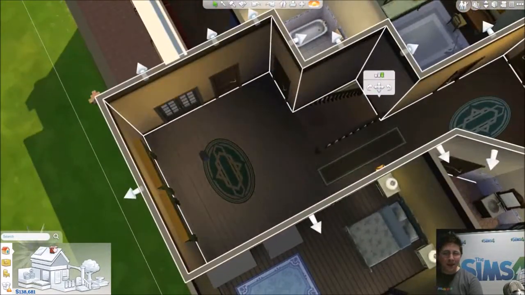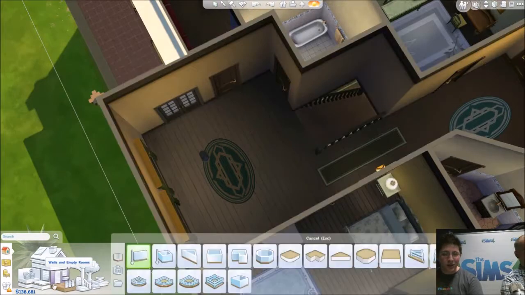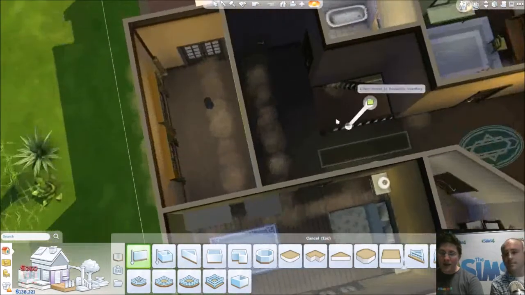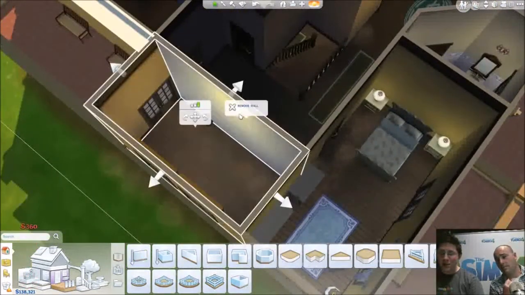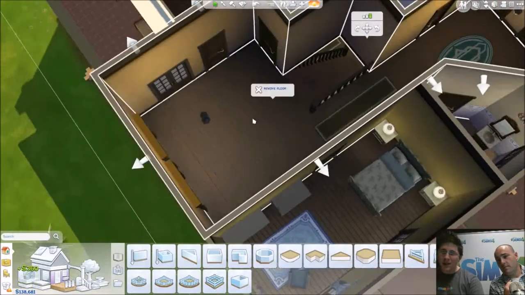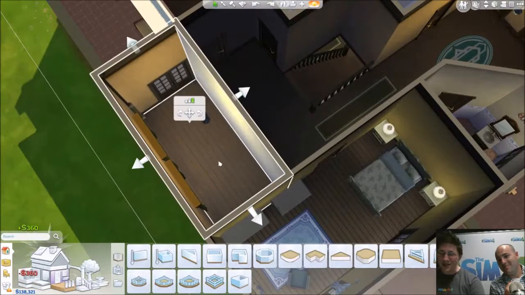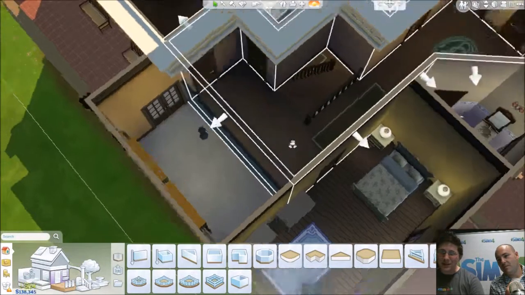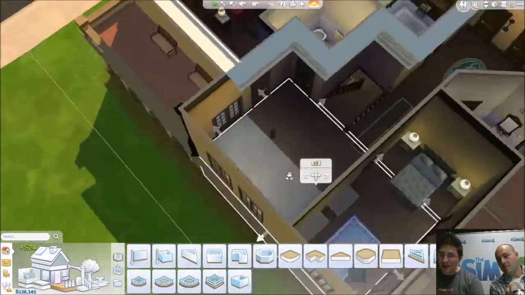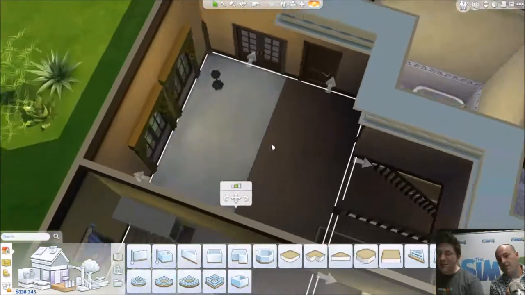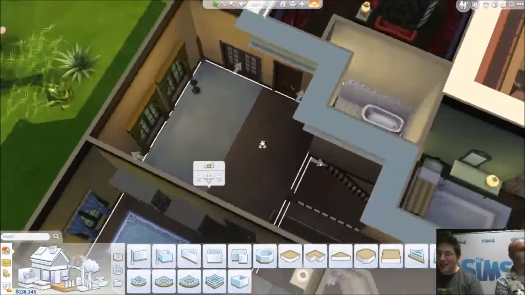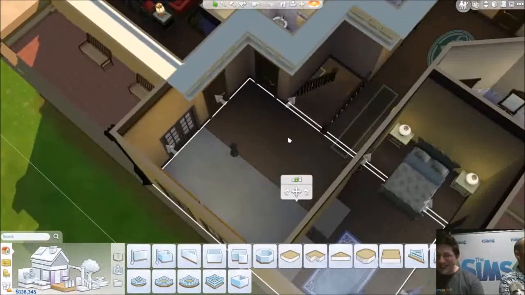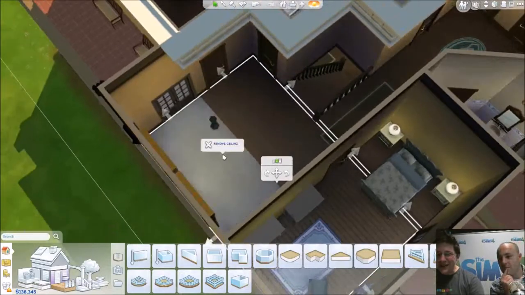So I could go in here, for example, and let's just grab the wall tool, drag it across there, and let's make this wall go away. That actually auto-merged them for me. So let's remove the floor, and now let's remove the wall tile. Whoop. Oh, that's going to auto-merge it every time. That's right. It's too smart.